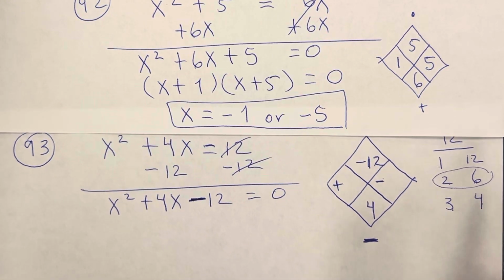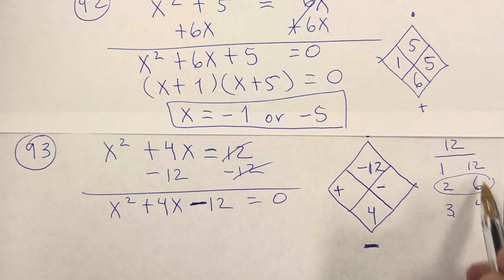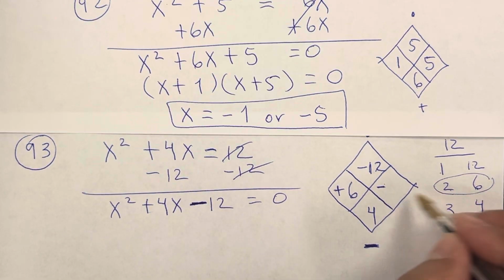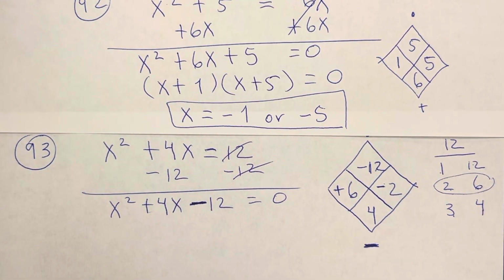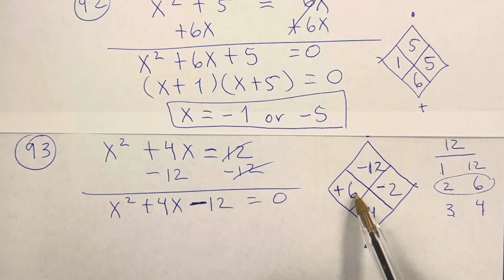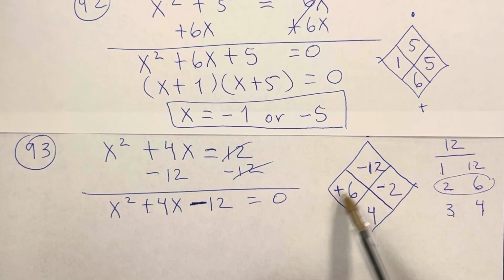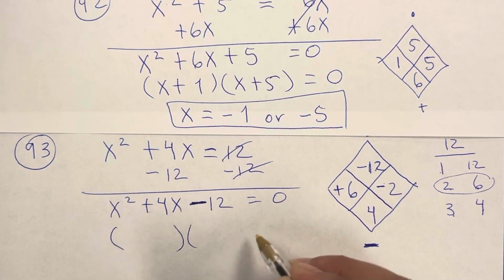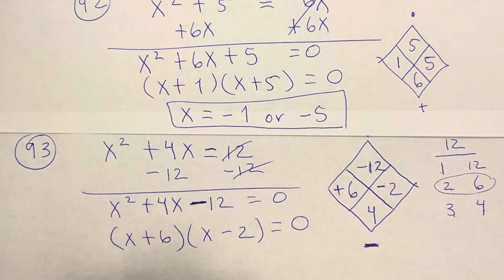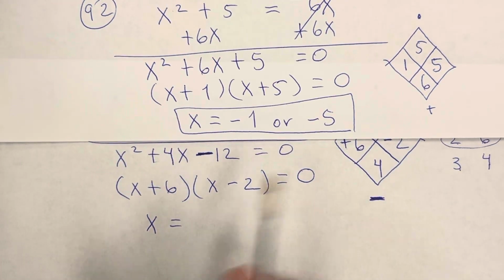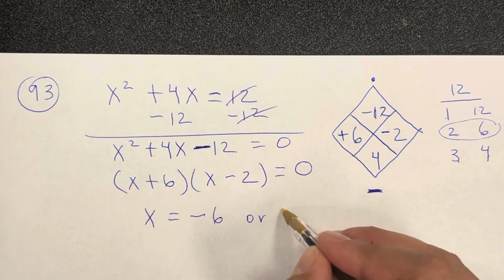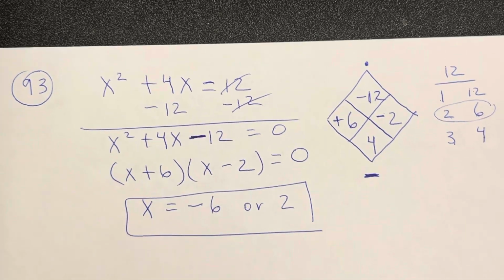So the other piece of information is that this sign goes with the bigger factor, so 6 is going to be positive, and the 2 is going to be negative. And it makes sense because positive 6 times negative 2 is negative 12. But when we subtract them, 6 minus 2 is 4, and we keep the greater sign, which is positive, okay? We open our parentheses and we get x plus 6, x minus 2. The value of x is the opposite. So x equals negative 6 or positive 2.